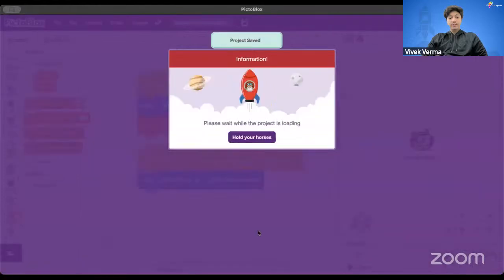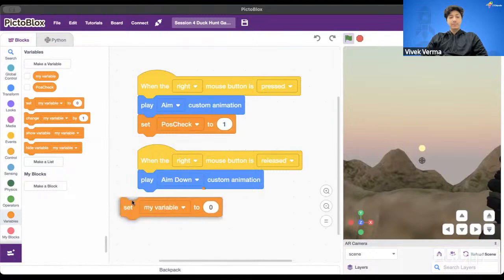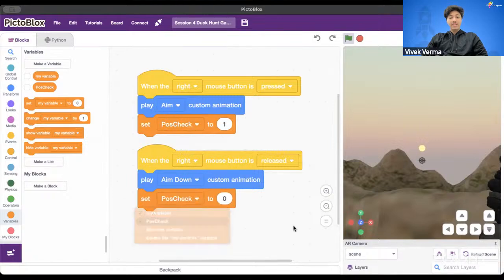All right. Now, what do I want to do? I'm going to come back to this. So if the player is aiming, that means I want this position, the pause check, to be 1. When the aim is down, I want it to be 0.